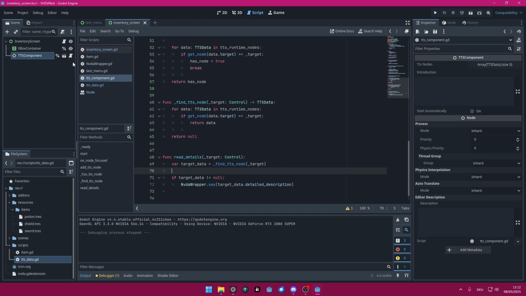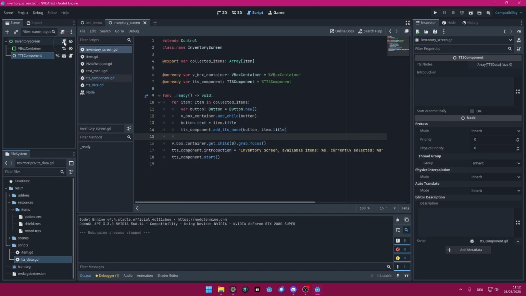And then we go back to our inventory script, because now we actually have to assign it. Var detailed description.